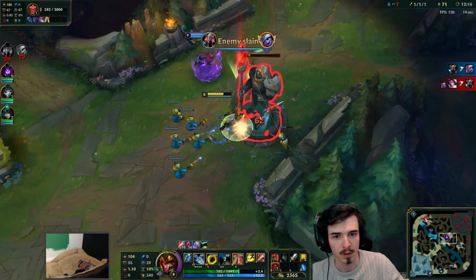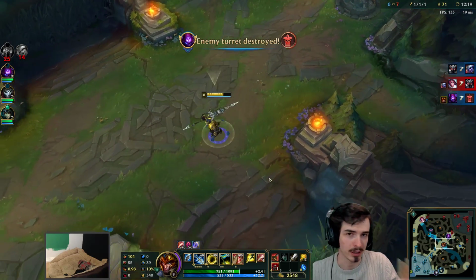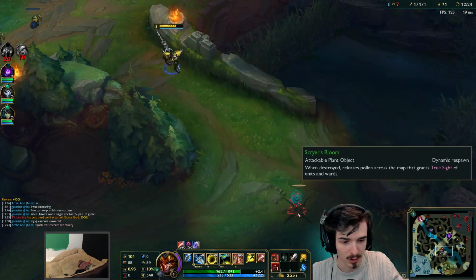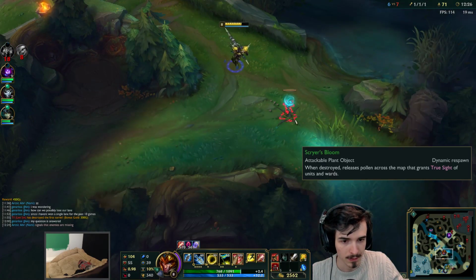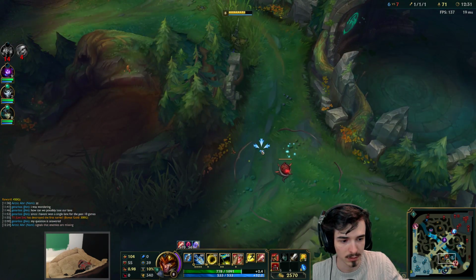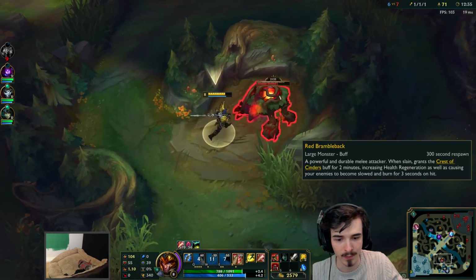Nice. So we lose first tower, which kind of sucks. If I were playing better, we would have had the top lane tower there. So that's my bad. But we do get mid lane, which is still good. It's something. Lee Sin is still in our jungle here, which is surprising. Being a bit of a greedy bastard there, isn't he?